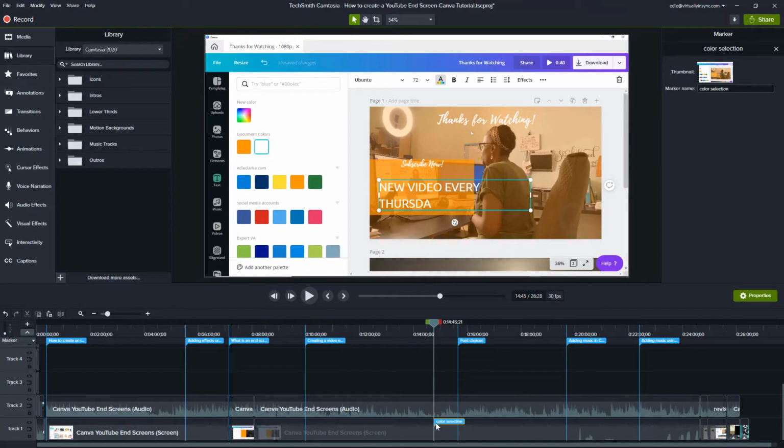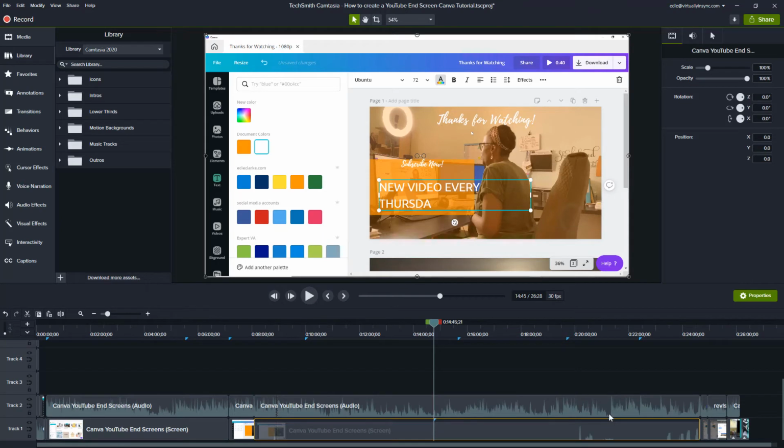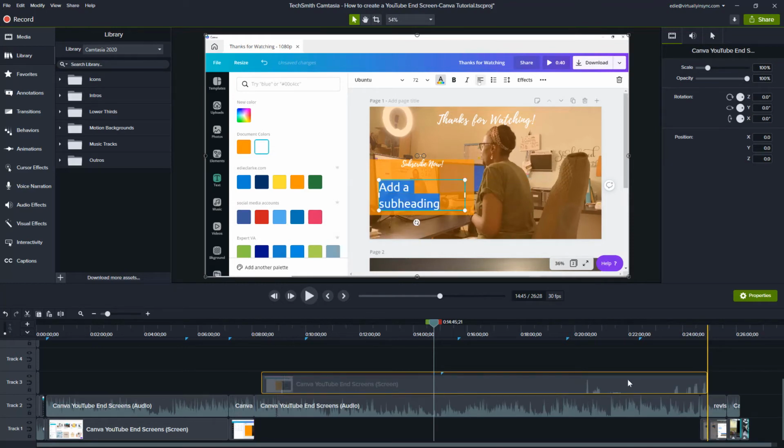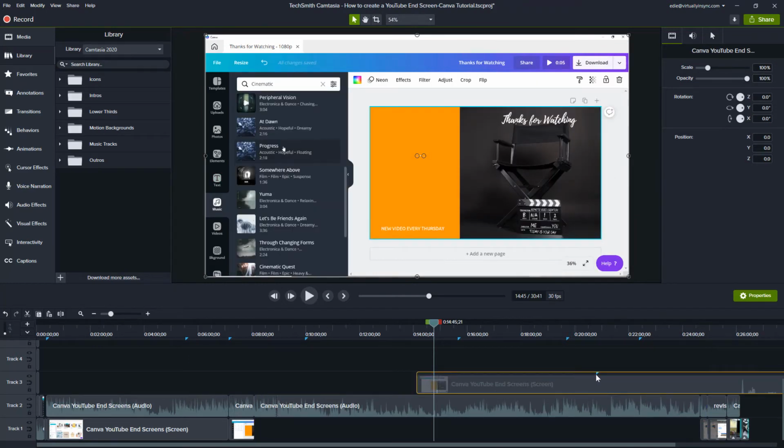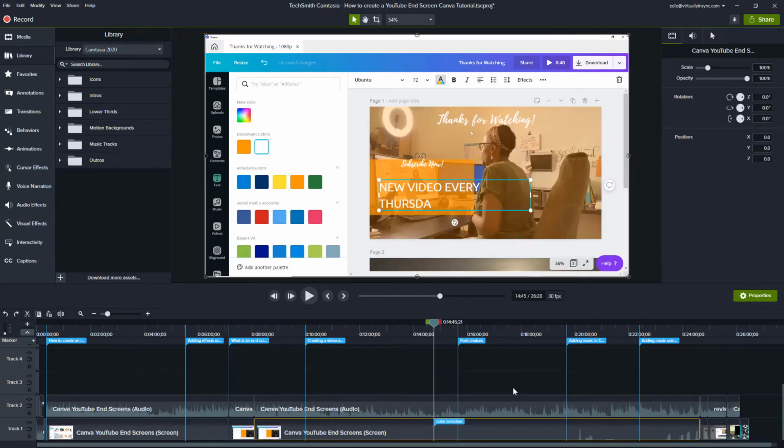Now, if I close the marker view and then I try to move this track, you can see that the marker is included in the clip. It goes wherever the media goes. This is the safest way if, say, for example, you decide to add markers as you're editing. It's better that you identify the marker to the actual media itself as opposed to the timeline because they will not move. My preference, though, is to edit my videos first and then I come in afterwards and add my markers once I'm done. However, if I was editing and adding the markers at the same time, then I would choose to have it attached to the actual media itself.